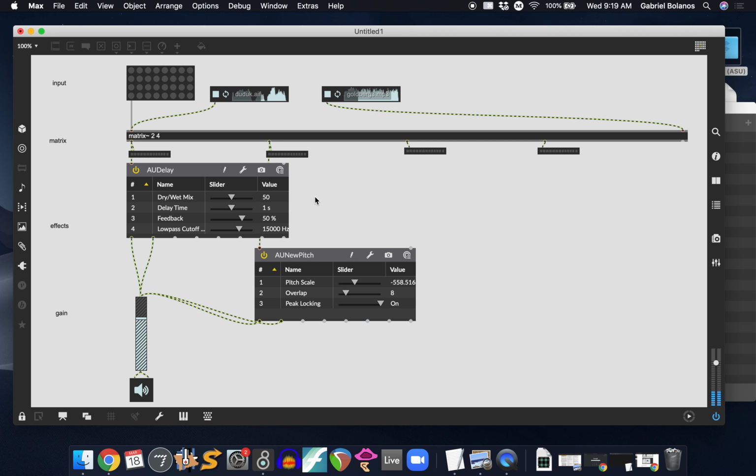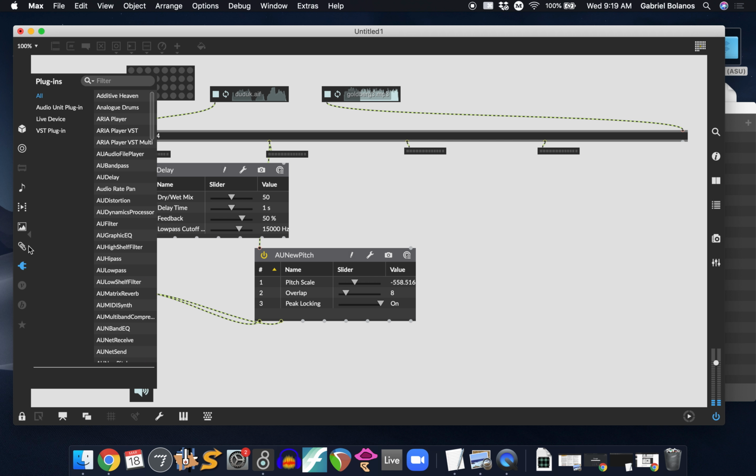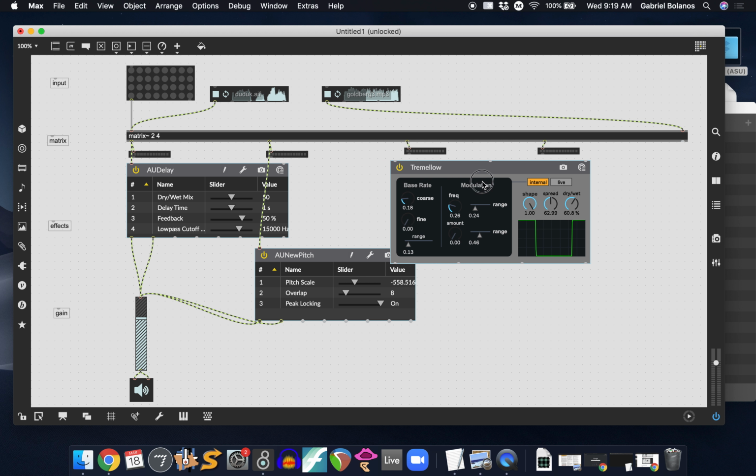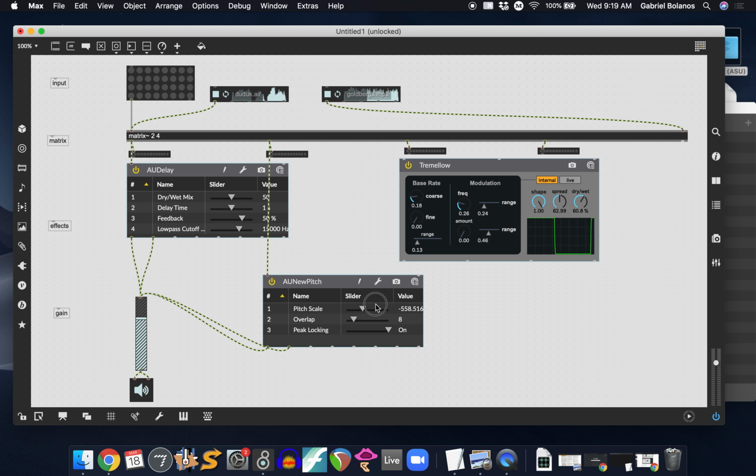You can see how versatile this is. We're hearing a little bit of clicking. I'll address that in just a second. I'll show you how to get rid of that. Let's just finish adding some of the effects right here. I like this tremolo. Let me unlock. Plug in. It's kind of fun to mess around with.